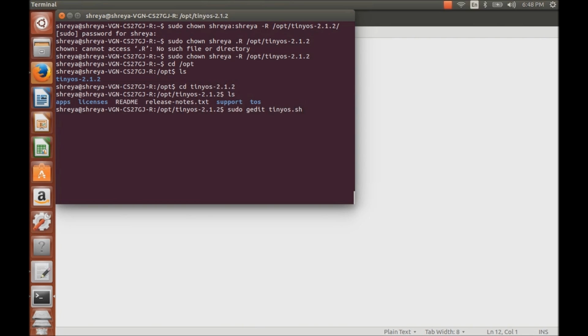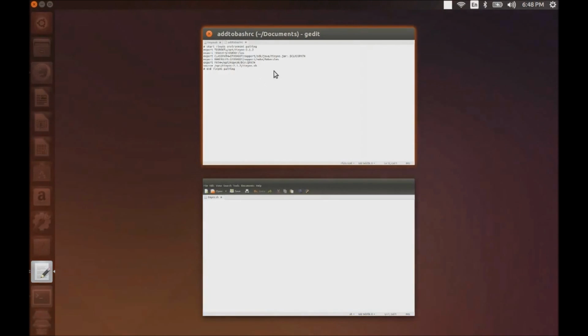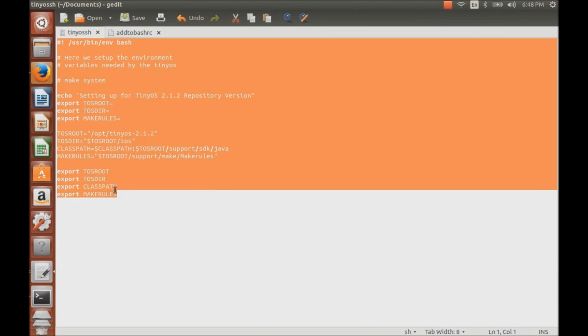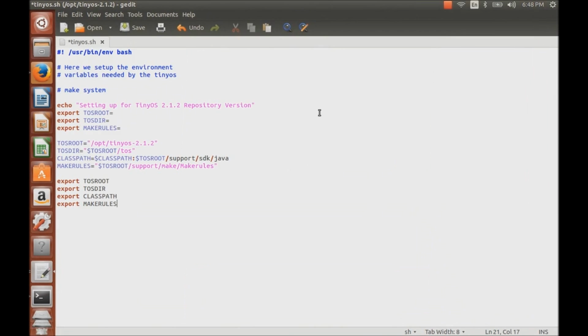So use this command. In this file, we need to copy these contents. So just copy these codes and paste them here, and save it and close it.